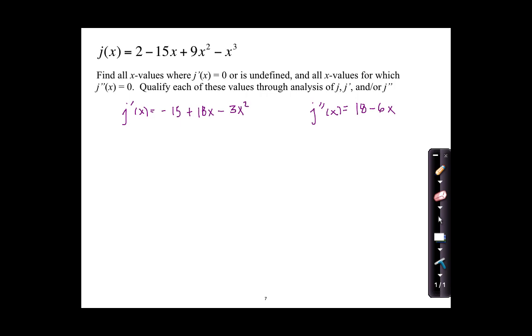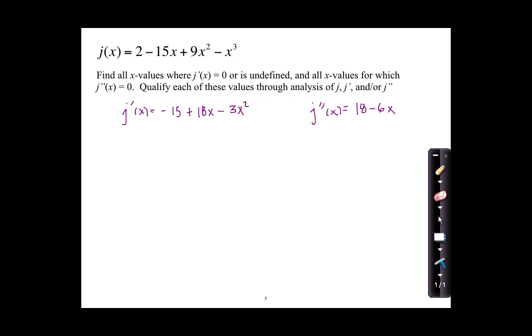So the first derivative, again, tells you about rate of change. And so if the first derivative is positive, that tells you that j of x is increasing. If the first derivative is negative, that tells you that j is decreasing. If the first derivative is 0, that's an opportunity for it to be changing from one of those to the other. It doesn't necessarily do so. It could just be a pause where it continues on the same way it was going before.